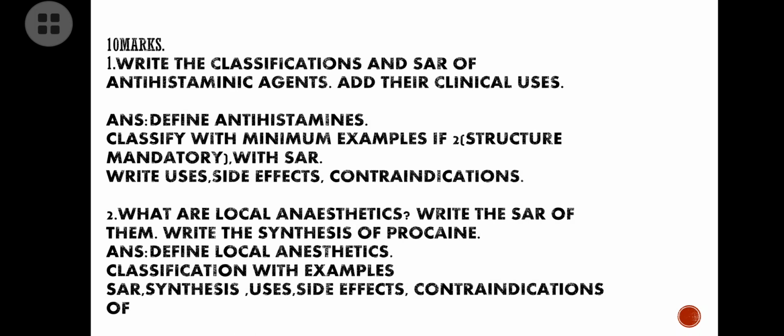So first you have to define what is antihistamine. The definition should be 4 lines. Then you classify with minimum examples too. 3 to 4 different classifications are there. In those classifications, any 2 examples you have to give, and minimum structures are mandatory. You have to write a minimum of 2 structures for one example.